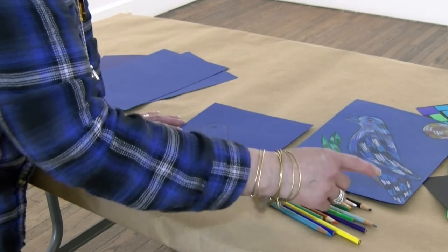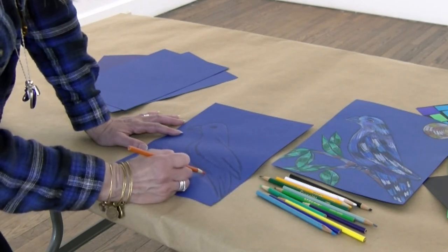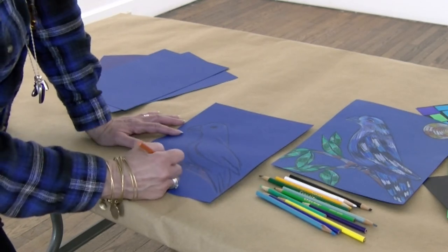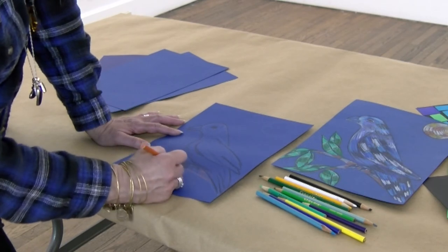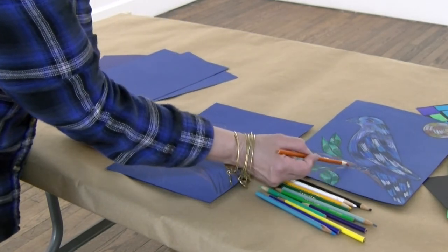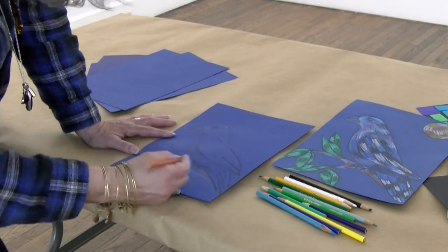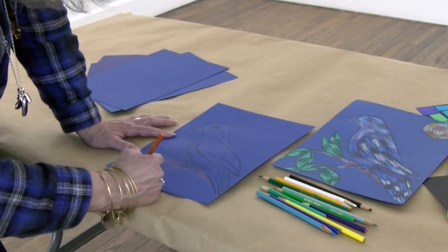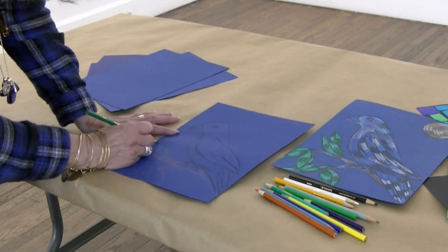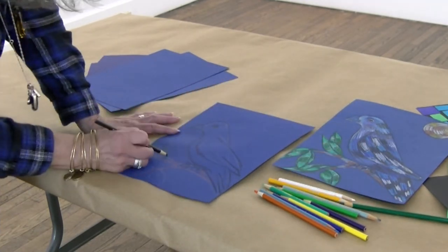Now I'm going to get a different color for that branch — I'm using an orange, because it kind of browns out on the paper. Against this bluer paper it tends to read as a browner color. This is the V of that branch — branches start wider and then narrow, getting skinnier and whip-like. It's kind of fun to study those things. This is my made-up tree. Now let's put that green in for the shape of those leaves — I'll do it in a little black too, which may be easier for you to see.